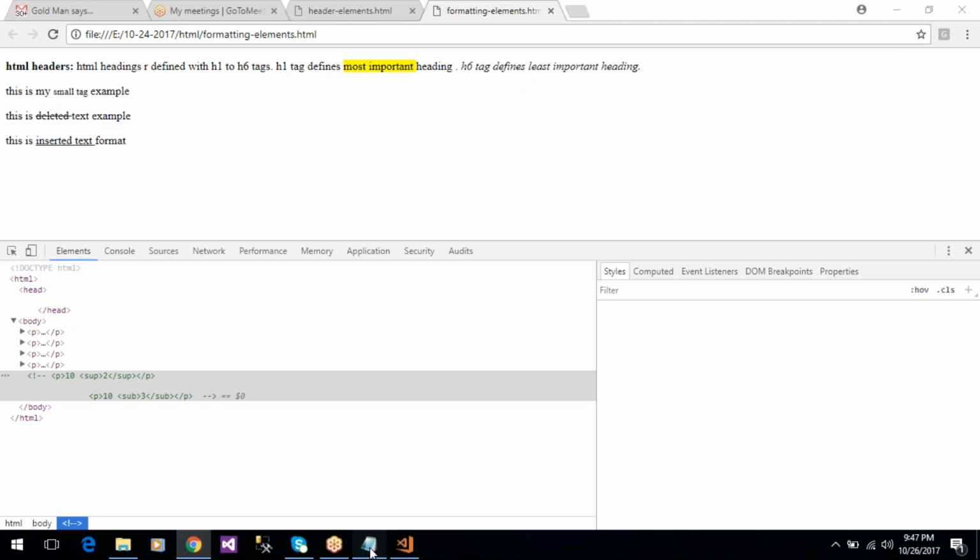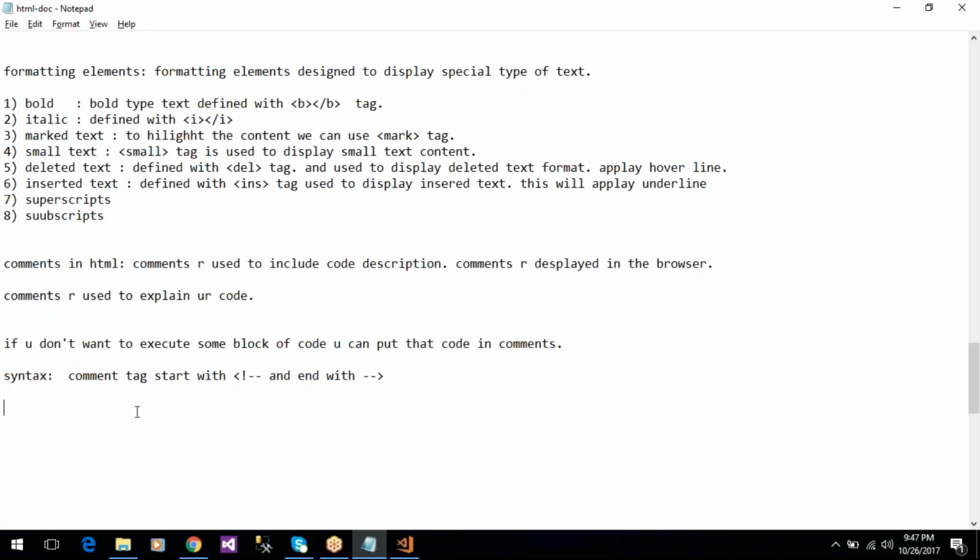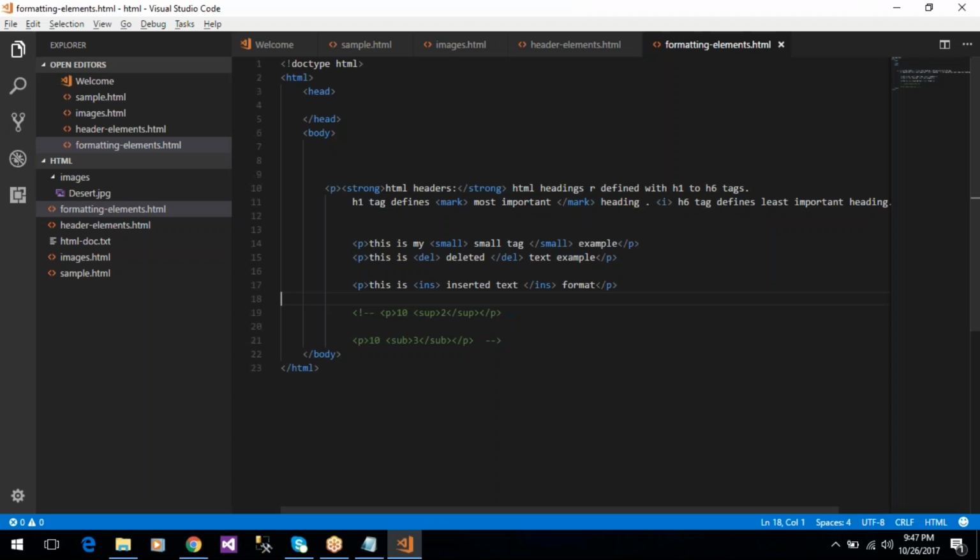Okay, next, like this you can comment the code. Otherwise you can insert the code description using comment symbols. Here we discussed about HTML formatting elements.